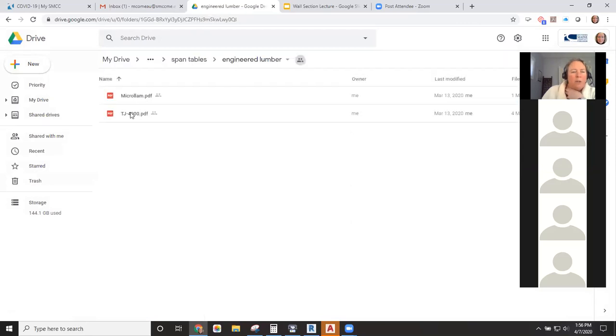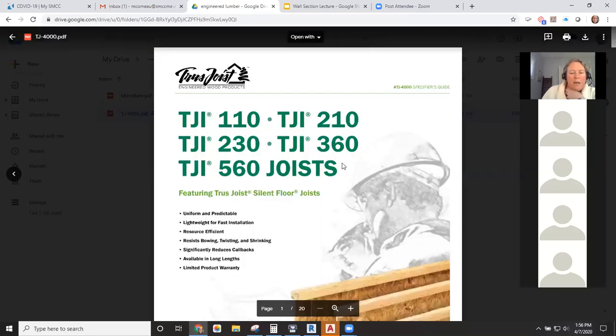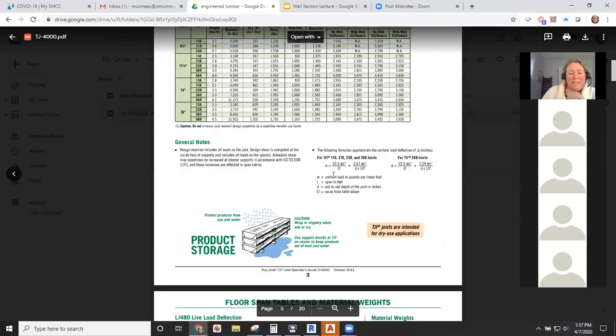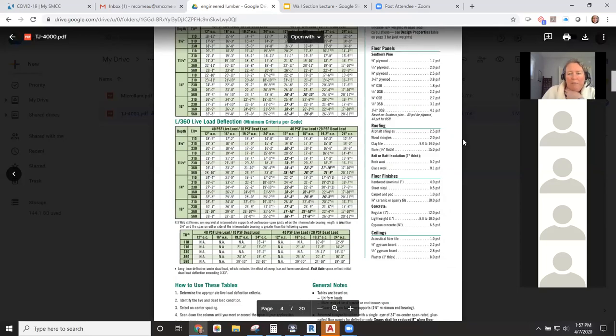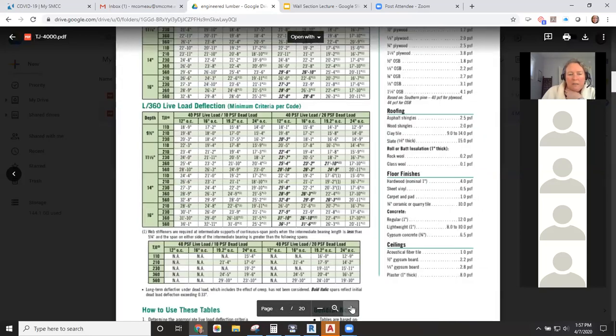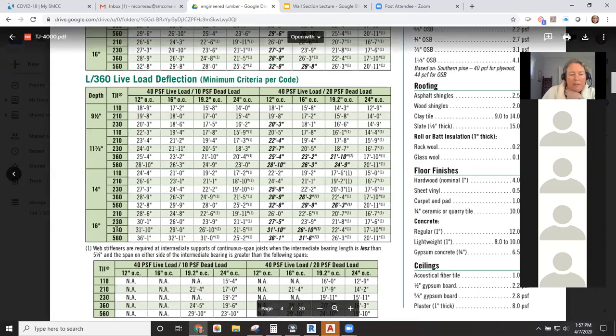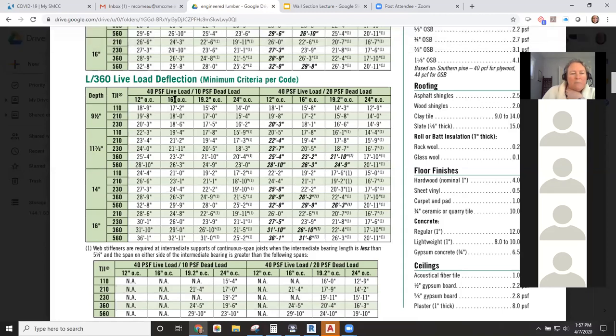Engineered lumber, if we look at I-joists, I'm looking for something that can span 28 feet. Let's use 16 inch deep 360s, which can span 29 feet at 16 inches on center.